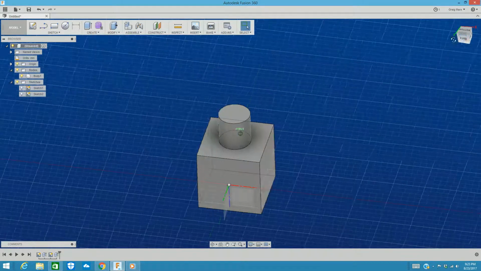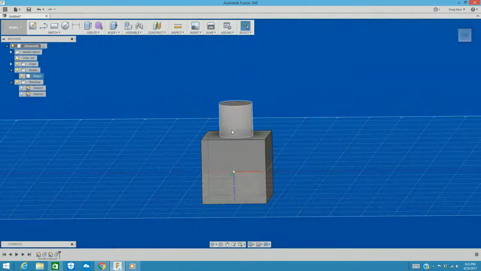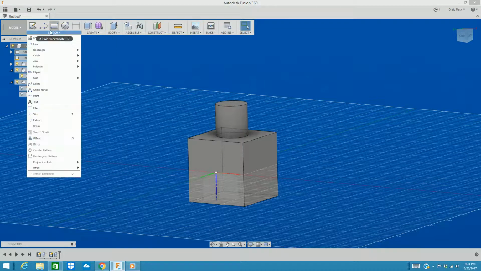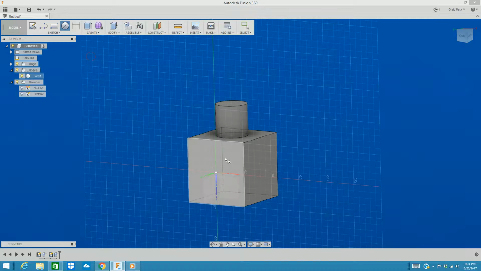So I have this cool Lego piece, and I'm actually thinking about a Lego I just helped my daughter build. There's a piece that looked like this, but then there was a hole in the middle. There was a hole that ran from side to side and allowed you to insert a rod. So we're going to go ahead and do that next. Again, I'm going to go under create, sketch. I'm going to pick a center point circle. And this time I'm going to pick the side plane.